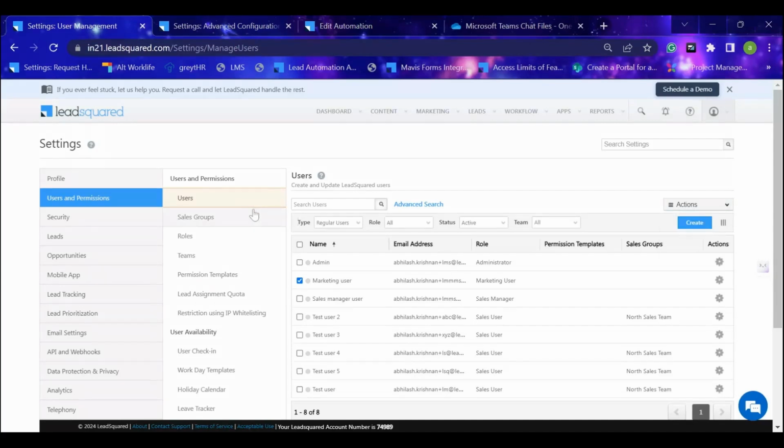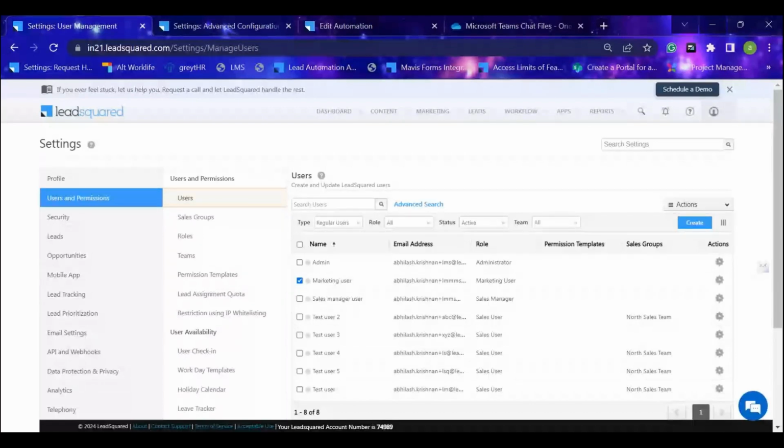We also have one more feature, which is called sales group. This primarily comes into picture whenever we have a certain requirement. Now we understood the four roles: administrator, marketing user, sales manager, and sales user. In each of these roles, we understood the access rights that they have. But there is one scenario that usually comes up: there will be different regions. In every organization, the sales team will have different regions like north, south, east, west, or it could even be a team based on the product you sell.